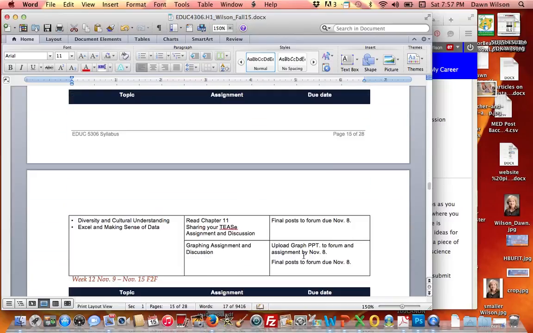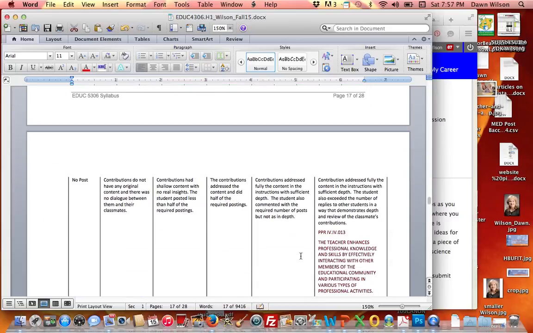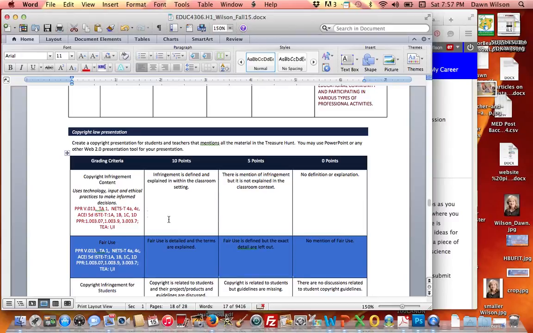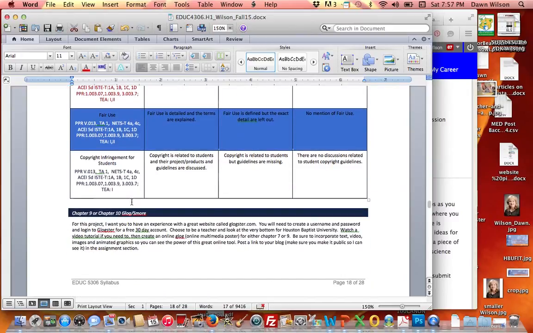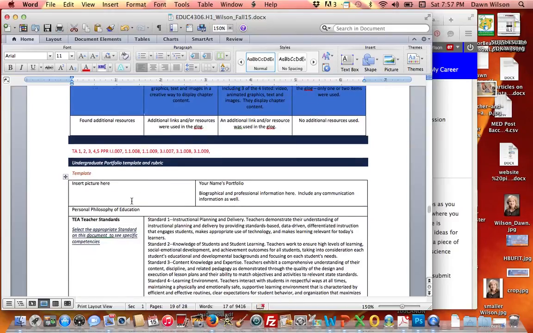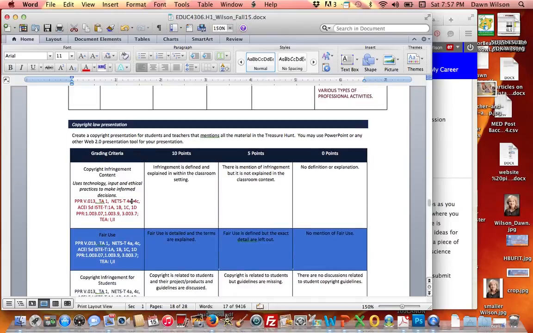Let me get to the end here. You shouldn't turn anything in without looking at the rubric and seeing, now, how am I showing my proficiency in each of these areas. So depending upon the activity and the assignment, you should see immediately how it's going to be graded. So each rubric is here, but remember, each rubric is also loaded in Blackboard for you to see before you turn in the assignment.